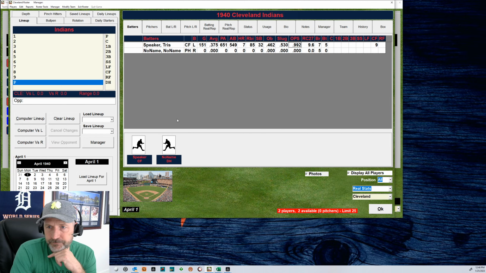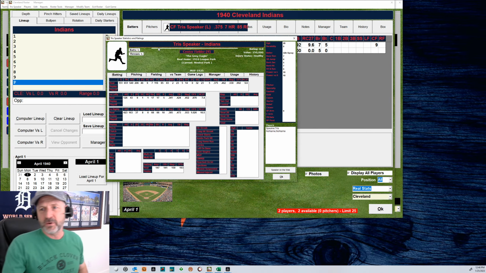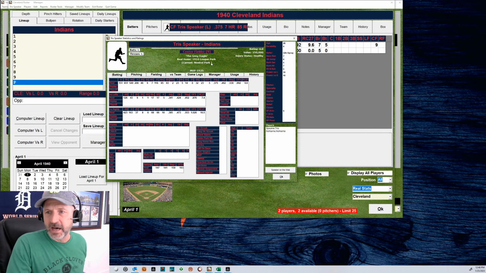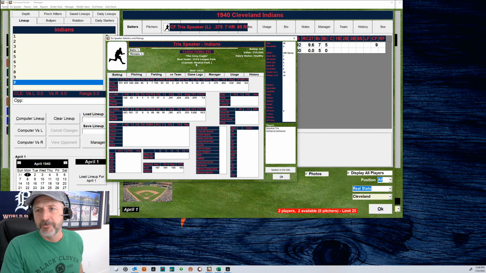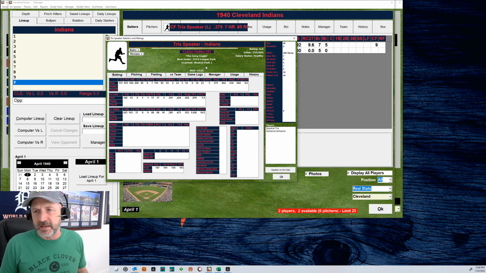There he is. Now, if I click on his card, luckily with him I don't have to do any maneuvering. Why? Because I had 1916, so I've kind of got a head start. I brought his name in and he's already assigned to this part. But let's say I only had 1914 Speaker and my project needs him assigned to a different year.